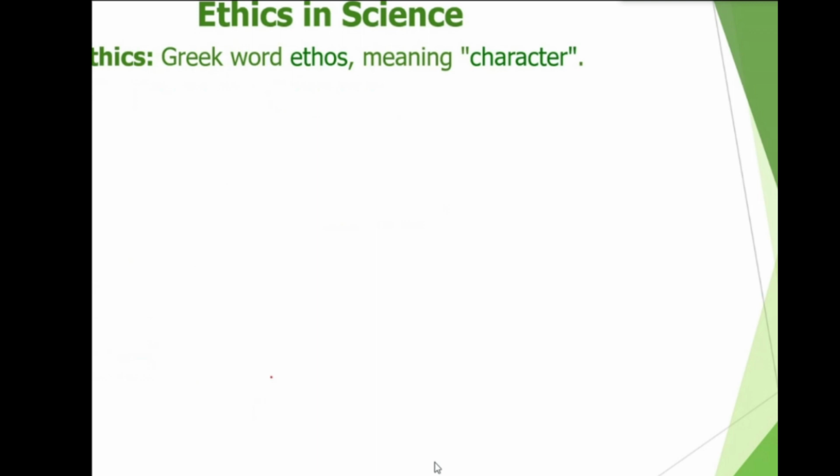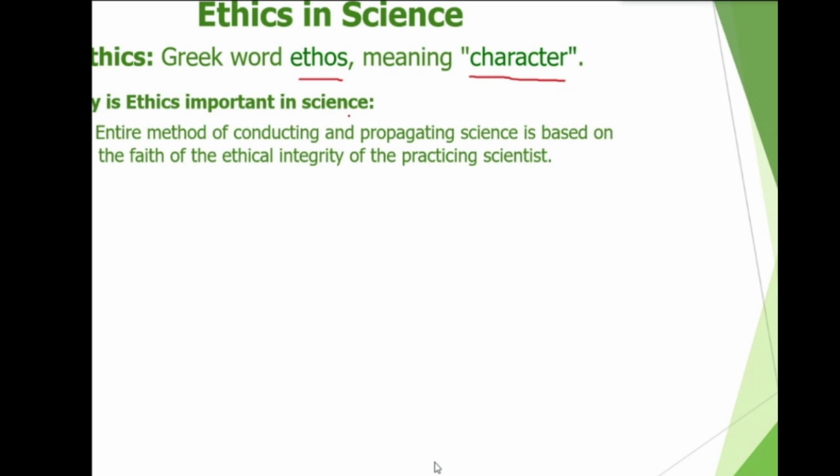Now, coming back to the point, two important aspects: ethics in science and communication. You can see here, ethics in science is extremely important. It comes from the word ethos, which means character in English. So ethics means you have a strong character while you are doing science, which means that cheating is not allowed. So why is ethics important in science?